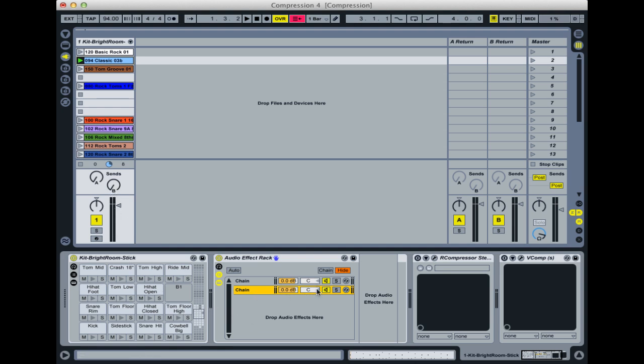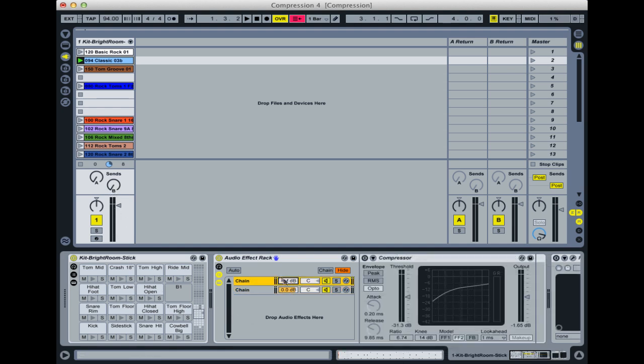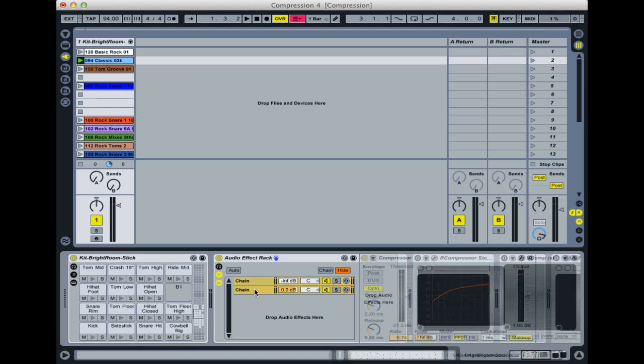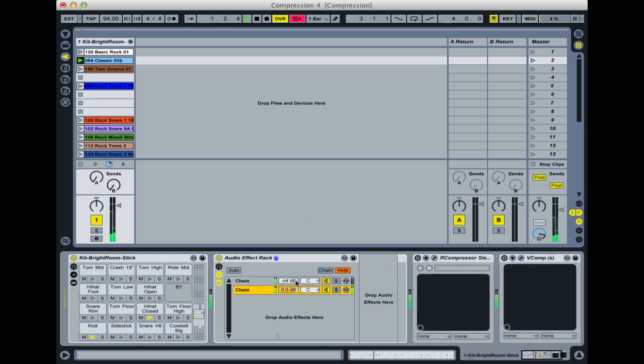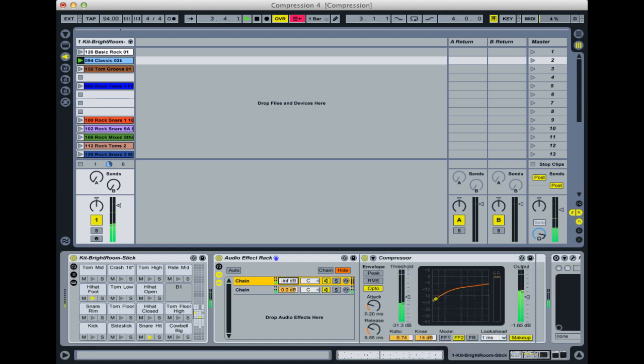So this is essentially the same as having two audio tracks on this one track here. So we'll turn down the first one, which is the compressed one, and just hit play, and you can see what's happening here. The meter's lighting up on both on the input because the mix is turned down here. There's nothing coming to the output on the compressor here, but we're still getting it lighting up on the compressor because it's still going through the effect. It's just this mixer actually comes after the effect.